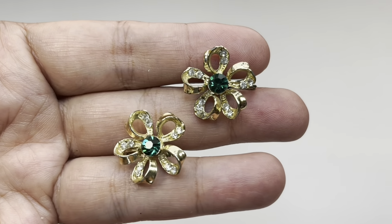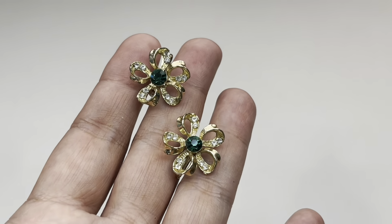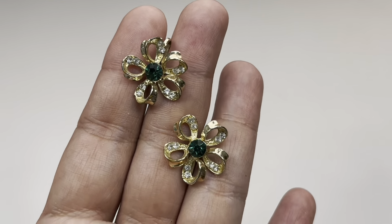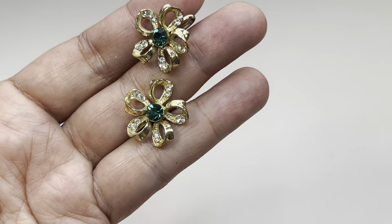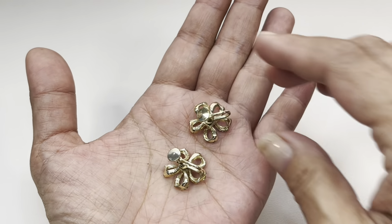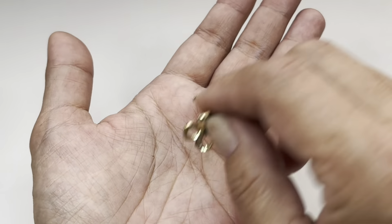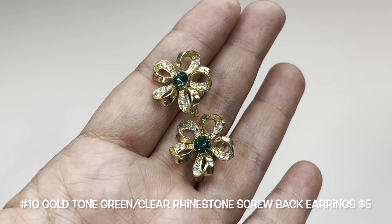More earrings, but this time these are screwback earrings. This is item number 10. Looking at these, they're open flowers with the emerald colored rhinestone center, and each of these petals have two clear rhinestones on them. Looking at the back side, I mean, these are really kept in great condition. There's the screw back, but they're unsigned. So we have this pair, item number 10.